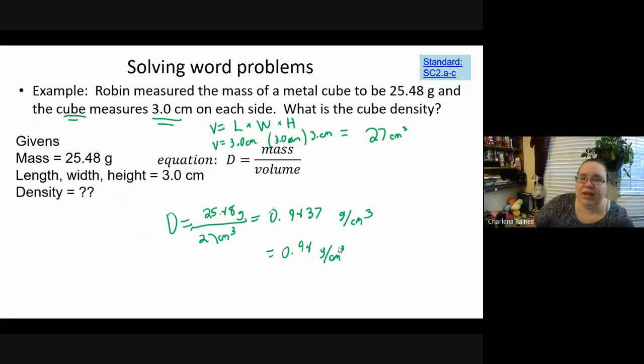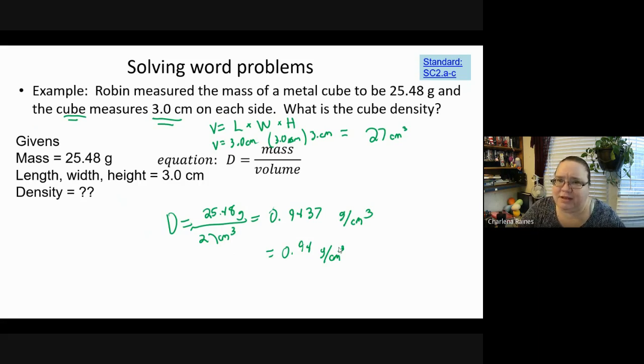All righty, so one last example. Let's say I'm not trying to take the density of a cube or a box or a block. My density is of something that is either a liquid or something that is irregular. So like, let's say maybe I've got a handful of screws and I'm trying to identify the metal that is in the screws. Well, to take their density, I could compare it against some known values for common screws. But it's really, really hard to find the volume of a screw.